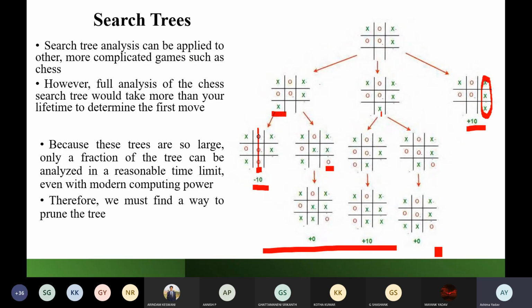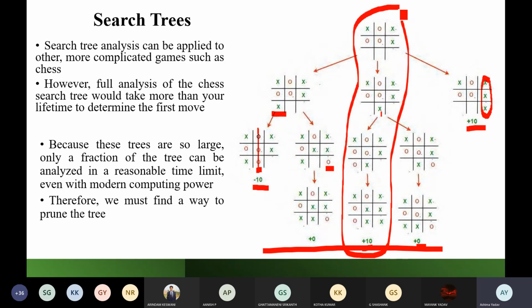In the leaf nodes, all the leaf nodes will have the values, that plus 10, minus 10, whatever the actual values are, and based on that searching happens. What could be the best possible way for this? After this point, what could have been the best possible ways where I won? Suppose I won in this particular case, I won in this particular case. So these are all the cases where I won. This is how searching happens mostly, especially in the game playing part.